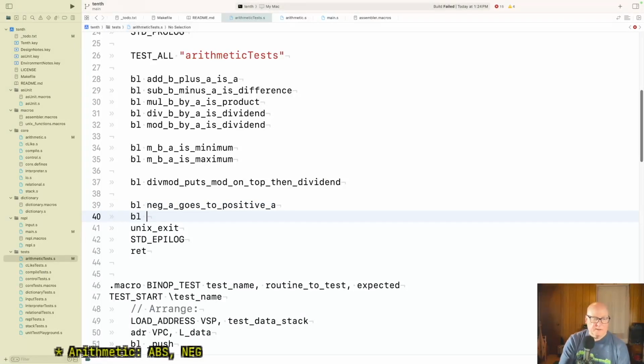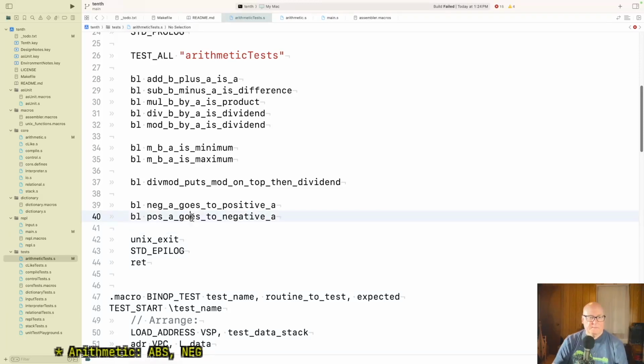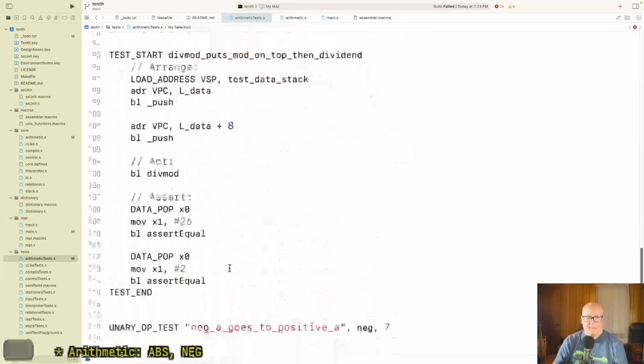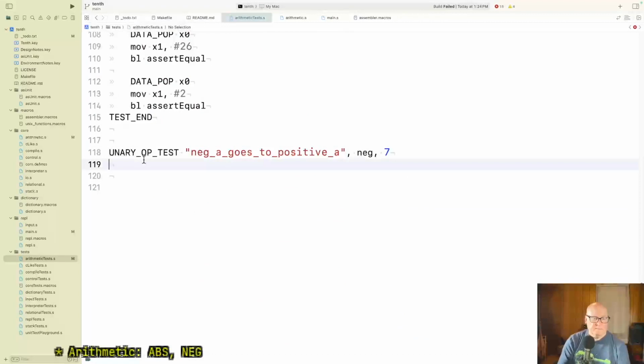And then I'm going to write pos a goes to negative a. Neg, let's do, oh no, it doesn't work that way. Do I care of that test too much?